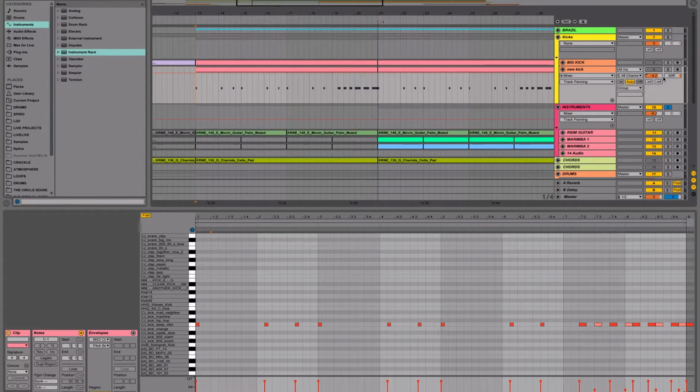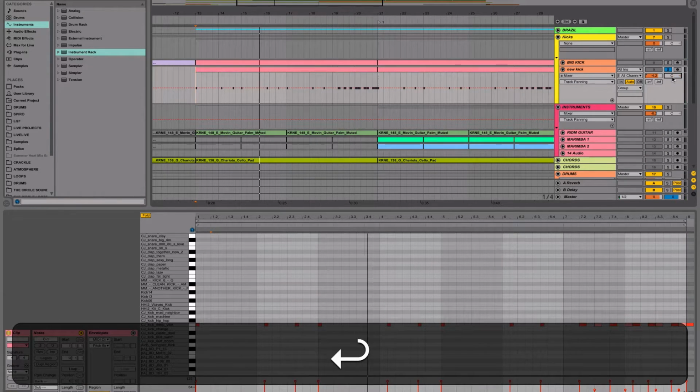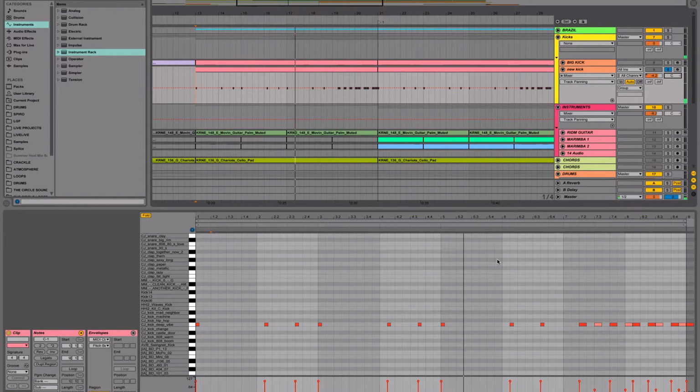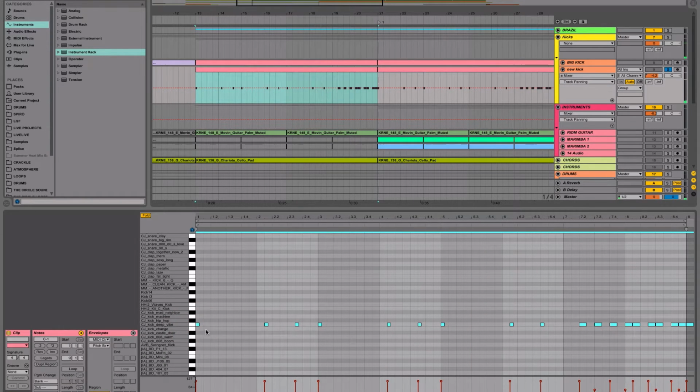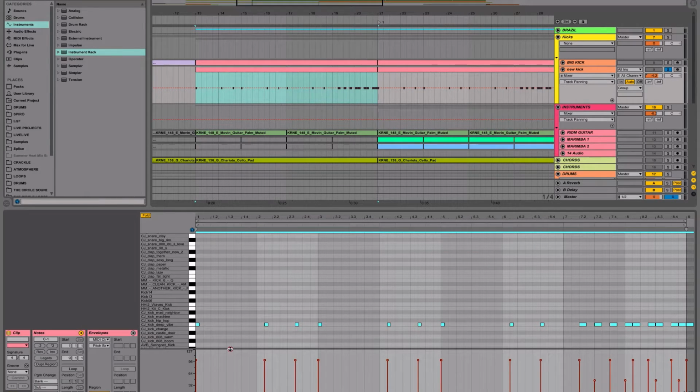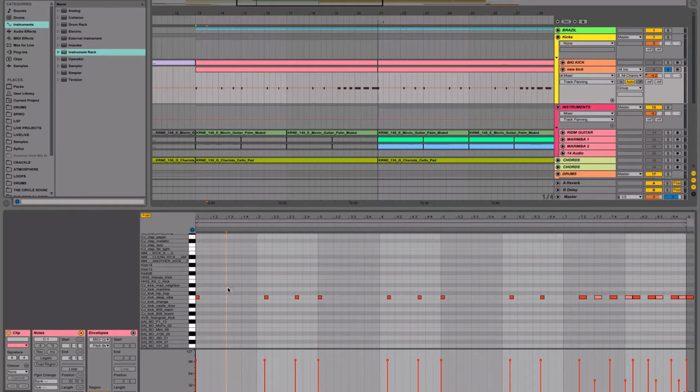So back to the drum. I can solo the drum and you can hear it. Let me put it back to center. Cool, so you can see in here my drum pattern, and down here is velocity, which basically for our purposes means volume or dynamics. So if I take this and I drag it up, that's going to make it a higher velocity, which is going to make it sound louder. If I drag it down, it's going to get quieter.